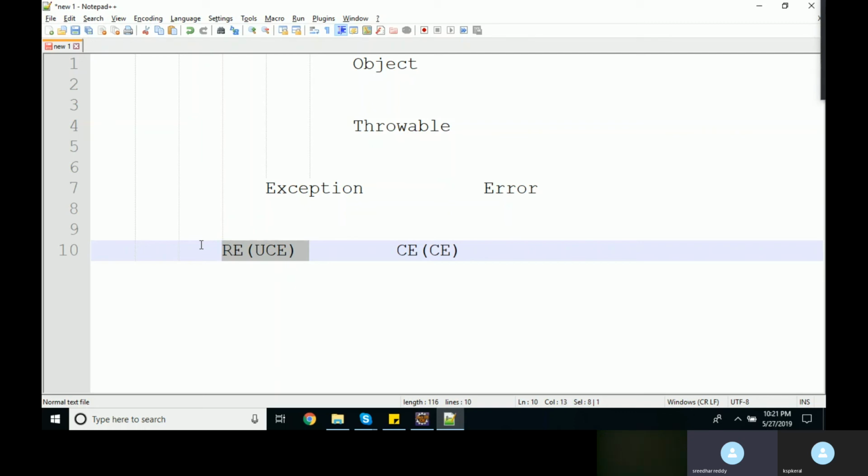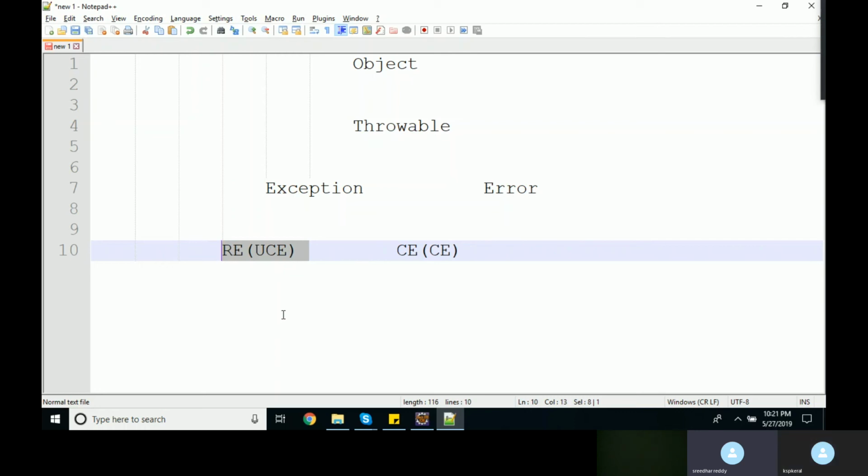We cannot predict. All users are technical people, or all users are laymen. What kind of inputs they will provide, all those things we cannot predict. In any scenario, my application should not go down. That is what I can do as a programmer. For that sake, runtime exceptions, we need to handle through the program.